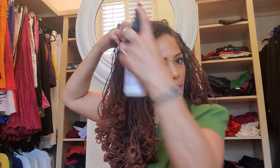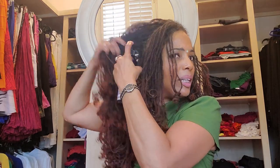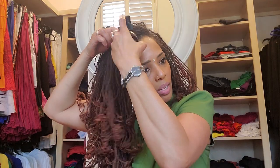This is the I Am Melanin Magic Oil, and it is magical. I've got to go through and put this on my whole scalp at some point later on, but I'm already dressed, so it's not the best idea. I just want to get the top, and you can get this from the I Am Melanin Magic website, IamMelaninMagic.com. Shout out to all of you who are supporting the brand.